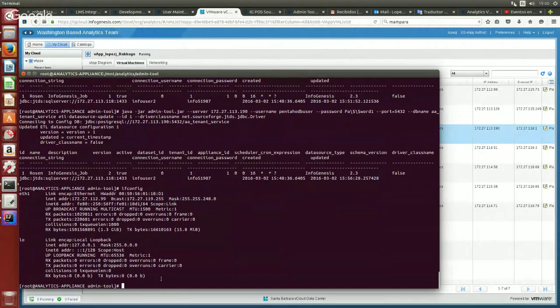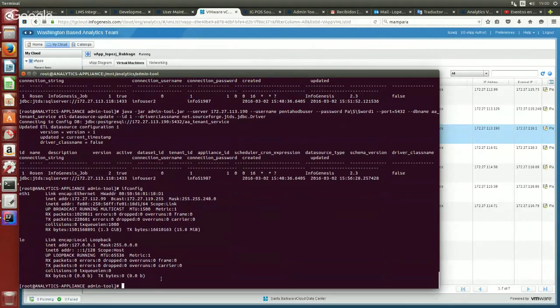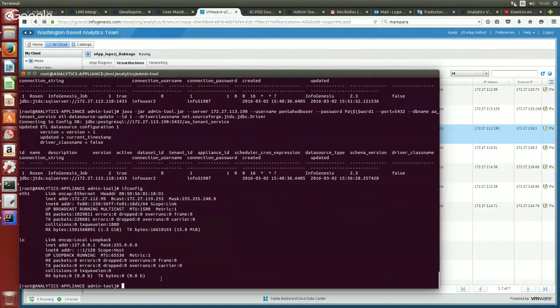So if I go psql -U express -d mint service, select star from config.data set. It's not data set. What is it?